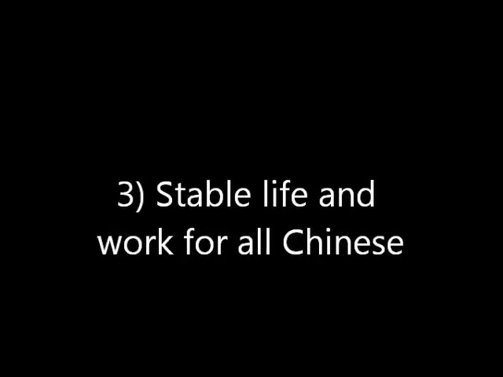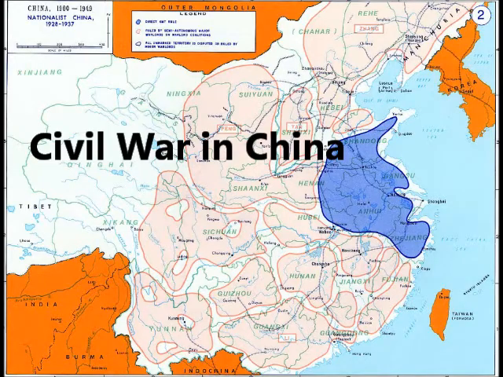Sun Yat-sen never had a chance to implement this plan, and he was ousted from office in 1912. However, he still helped lead the nationalists for years afterwards, and he had a huge following of supporters who believed in his 3 principles of the people. Soon, China was in a state of civil war, which, like I said, continued until 1928. From 1928 until 1949, the Nationalist Party will battle with a new political party for power. This new party was the Communist Party.